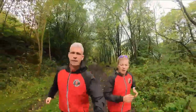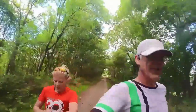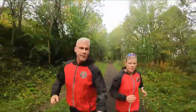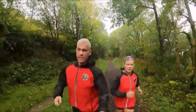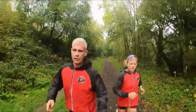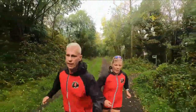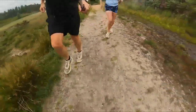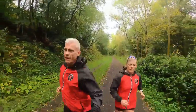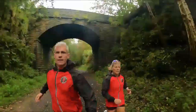During the short 8-week marathon block, we've done a number of long runs. That's right, we have done 5 long runs totaling 100 miles, which I think is a rule of thumb to get you through a marathon. 2 of those have been long run workouts, so speedier sections in. There have been a combination of hilly runs and runs along here on our favourite Trans-Pennine Trail, where you can work at specific paces. So we feel we've done enough long runs to be marathon ready.